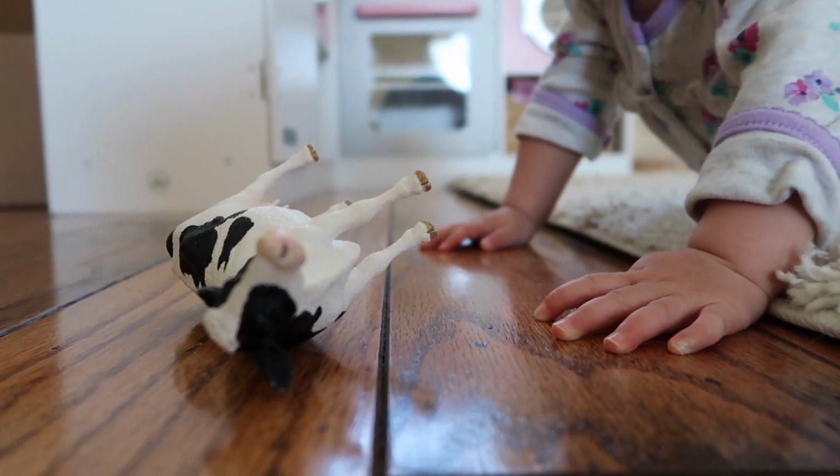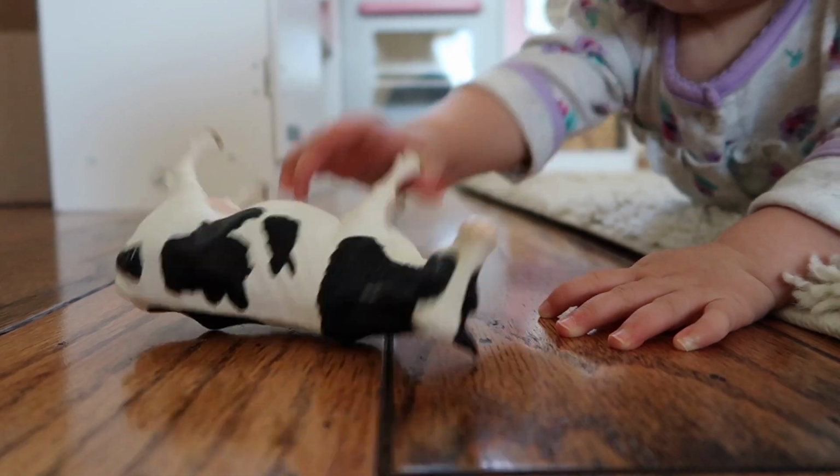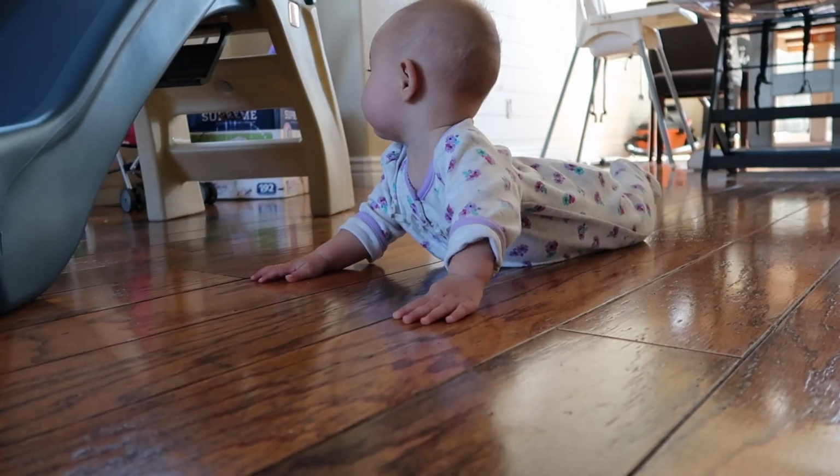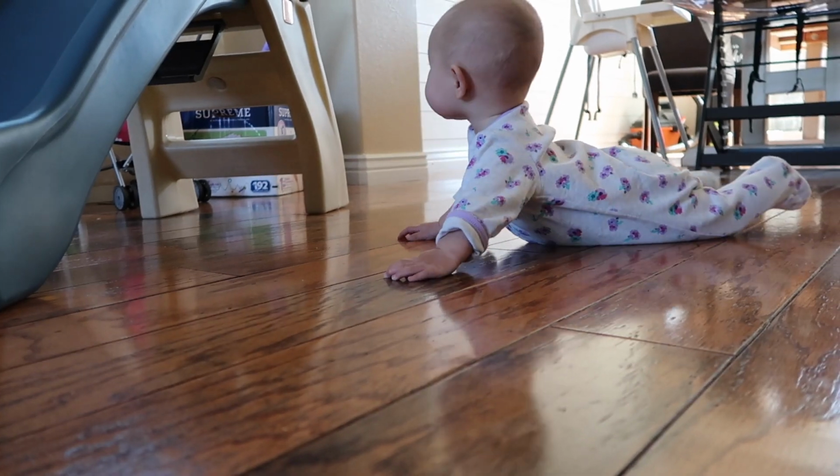Beyond those first few weeks of life, a baby is not really meant to be all curled up in this little fetal position anymore. They should be practicing stretching all of their limbs and rolling around and turning their head and lifting up their head and just feeling the weight of their body on the floor.